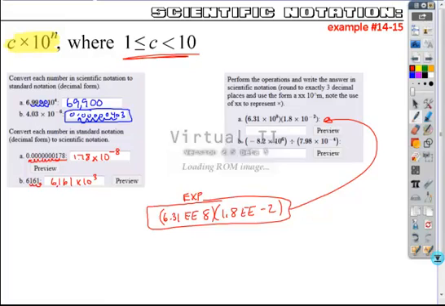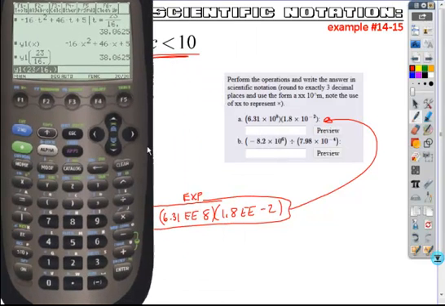I'm going to use the TI-89. Now again, make sure that you test some of the calculators that either you're going to use or that are available for you to use. On this calculator, it's the EE button. Like I said, on some of the handhelds here in the classroom, it's EXP. But you need to make sure you ask questions about those.